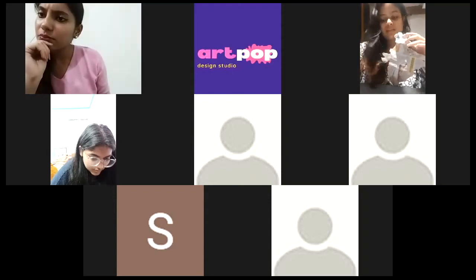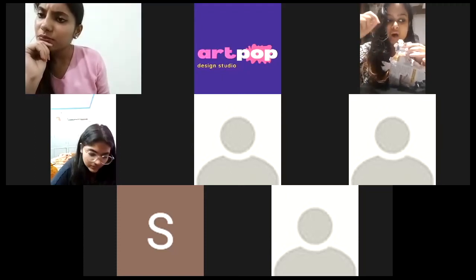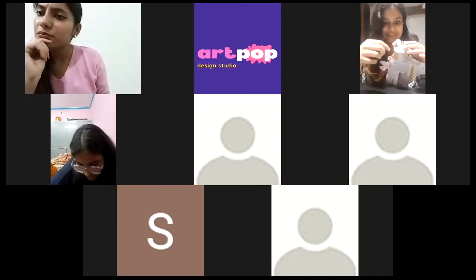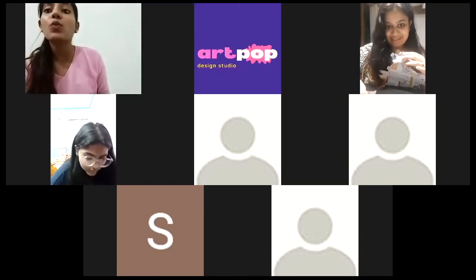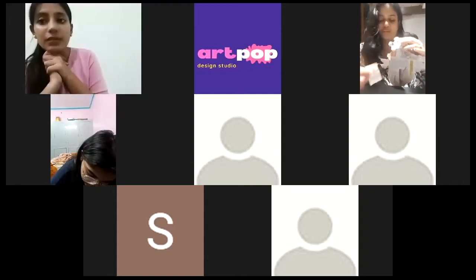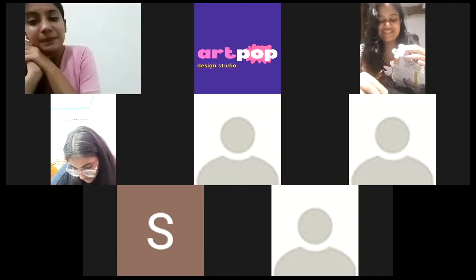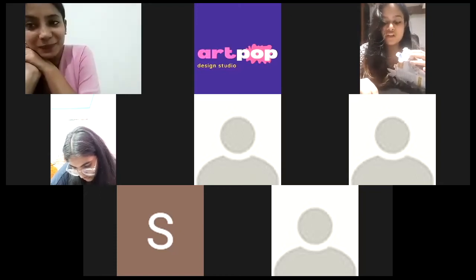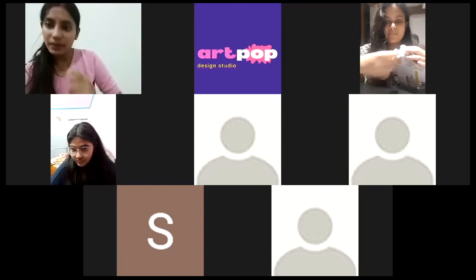And there will be a pointer, pointed by a compass, to give an impression to understand for the visually impaired or the hard of hearing, or those who have problems in speaking. I'm sorry to use those words. From hand gestures, they will come to know which state this is. For example, J and K. For J the symbol is like this, and for K it's like this. So it will be imprinted on this.